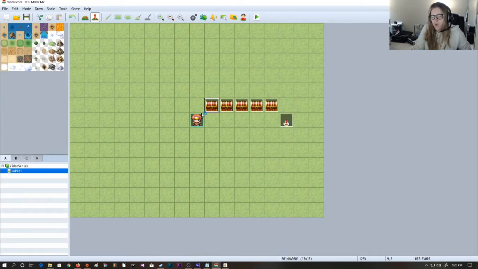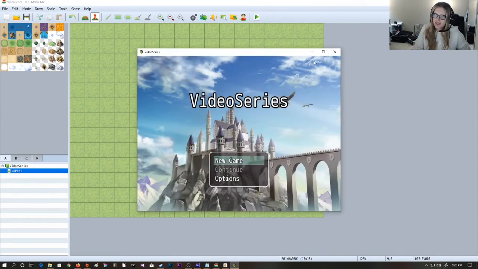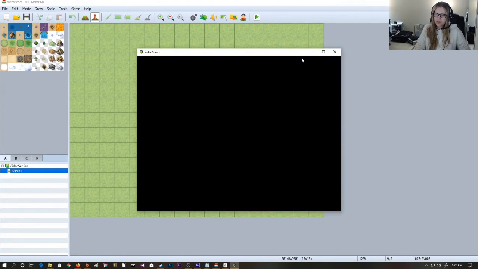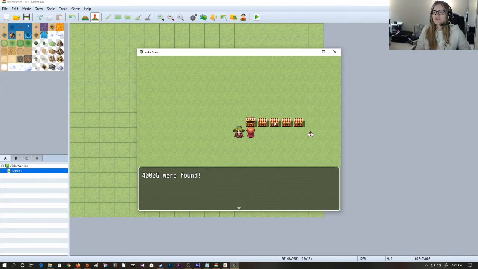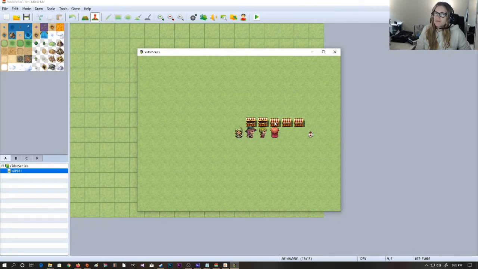Okay, so what's going on in this picture here? Allow me to show you. I really like using Yanfly's scripts. They inspire me a lot to make things. They give me ideas, so I like implementing them. So this was me setting up a test run for Yanfly's item synthesis script.